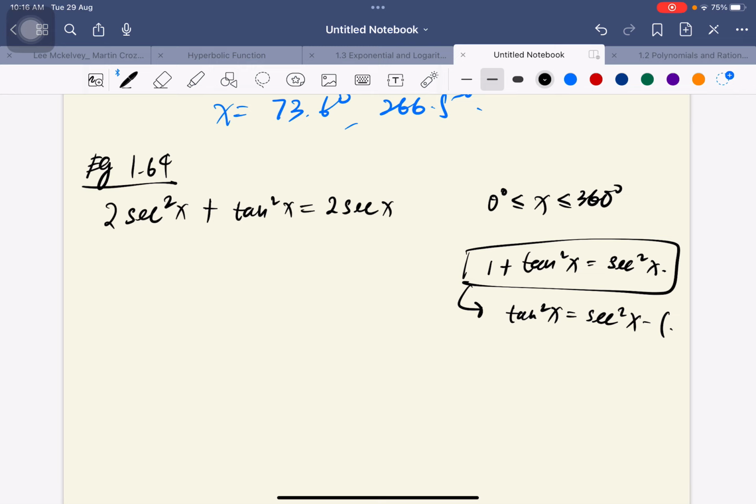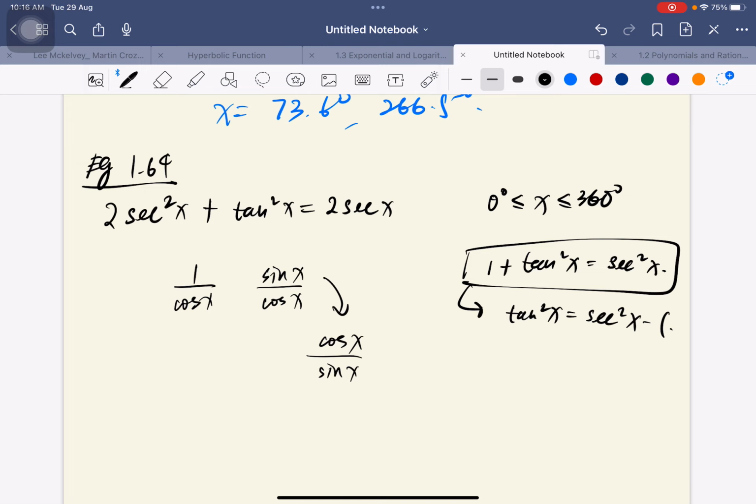of sine and cos. For example, secant can be written as 1 over cos. Tangent can be written as sine x over cos x according to definition. Cot x can be written as cos x over sine x, which is the reciprocal of tangent x. So we always try to make things simple, because cos and sine will always be easier for us to simplify things. Sometimes when you do it halfway, you can cancel out the terms.